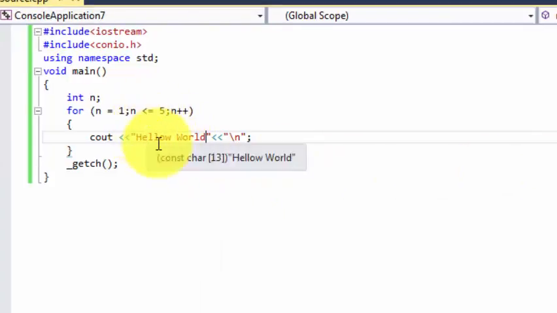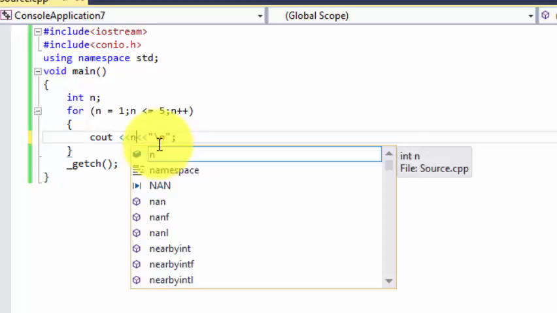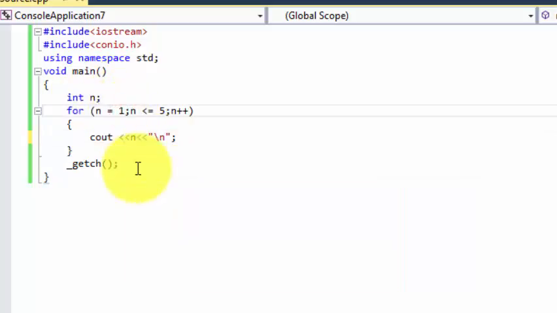One more thing which I forgot is that we can also print numbers in reverse order. How can we print in reverse order? For example, if you want to print 5, 4, 3, 2, 1, you can start the loop from 5, and you can use decrement, and you can give a condition like this. For example, n is equals to 5. Let's run it and show you how this is working.